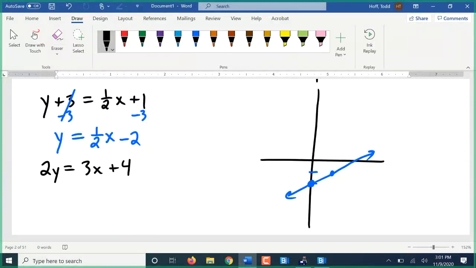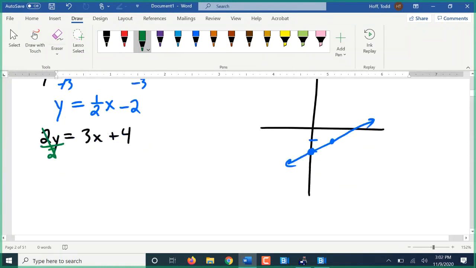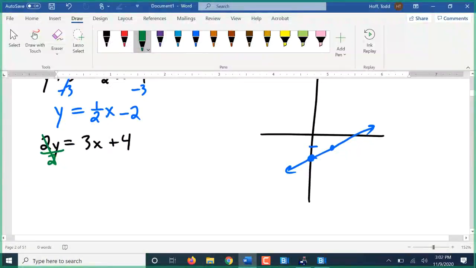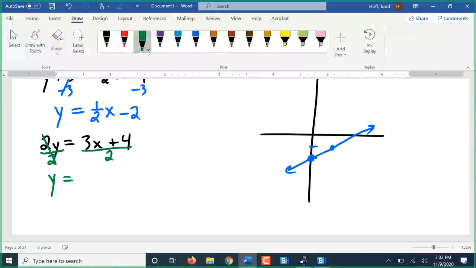Here we have 2y equals 3x plus 4. So we're going to have to get y by itself. y is being multiplied by 2. So to get rid of the 2, we're going to have to divide by 2. When we multiply or divide, because we do not need the same name, that means we can do it to every digit in each number. So the 2's divide out there, leaving us with y. On the right side, we have to divide each piece by the 2.